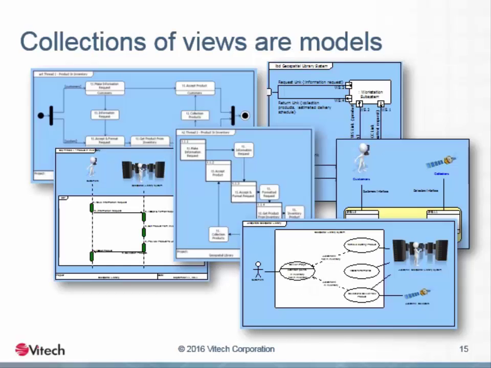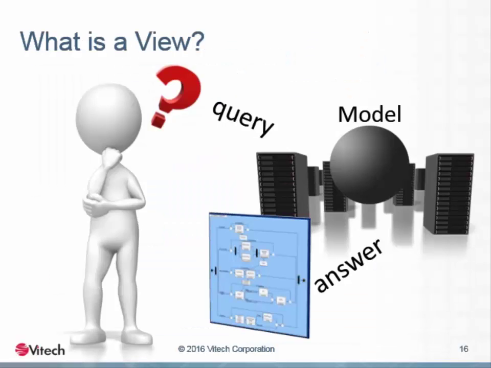Another attractive misconception that is fairly widespread among systems engineers holds that a robust collection of views considered in the aggregate are a model for the purpose of model-based systems engineering. This is, however, not the case. Unless the views are connected through a database model, they do not hold the elements in relationship to each other and do not provide the necessary systems view. A view is simply a structured answer to a query of the database for a subset of the information contained in the database, returned in the format defined for that view. In order to produce a view, there must be a database to query. Most often, even for collections of views, the database resides in the head of the designer — returning us again to the problem of models which are simply a mental picture of the design.